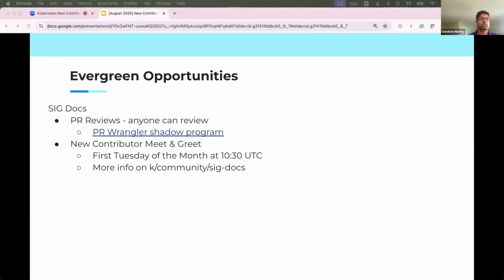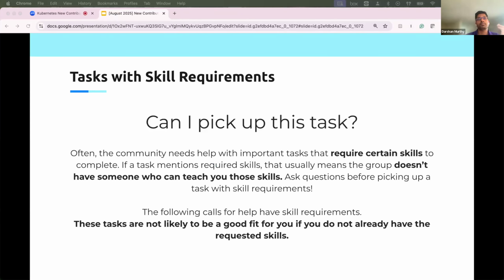SIG Docs is one such opportunity where documentation is always needed. Can I pick up this task? This is a very good question. How do I choose the task? Because this will determine your interest and the next task that comes along the way.